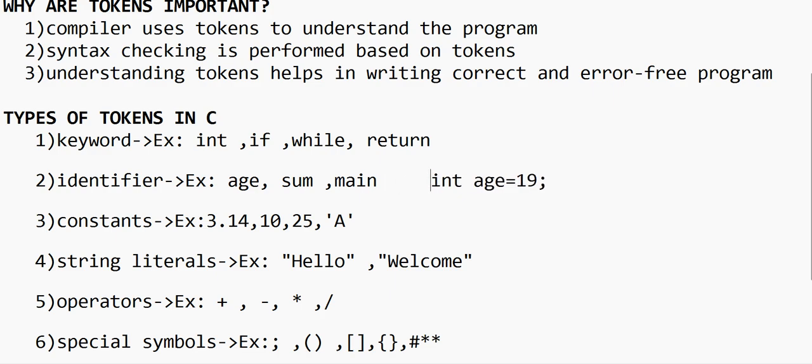Here in the variable, age is a variable. In common context in the program, we will say age is a variable. But in the overview of tokens, we will consider it as an identifier. Don't get confused. The identifiers are the names that are kept by the programmers. In simple terms, as of now, remember it like that: the names that are given by the programmers. Here, age is an identifier.